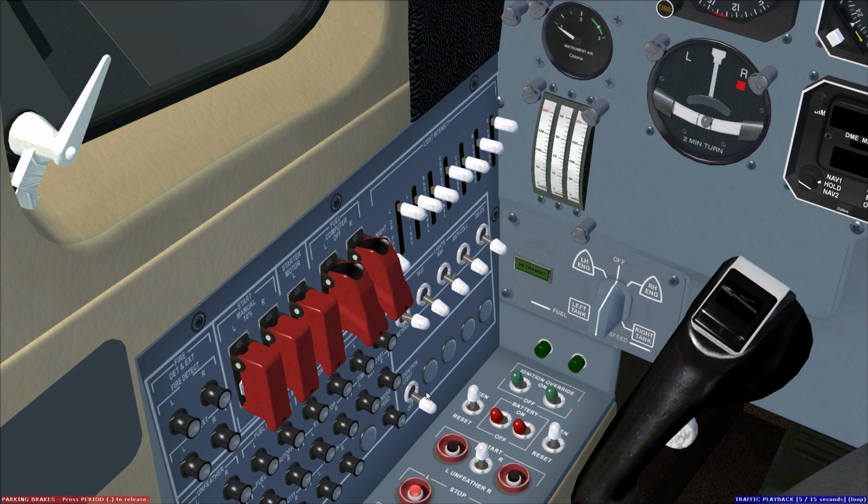Recognition lights. This is an aftermarket modification, but we thought that we'd implement it just because we could. So you also have white wingtip recognition lights. And the fuel computer switches are up here. You can turn your fuel computers off in the event that you need a manual start. And your manual start switches are all right here. The Conquest is a hit it and forget mentality when it comes to starting.